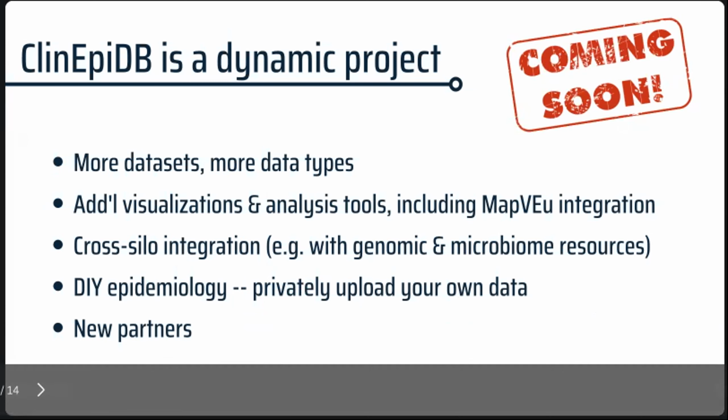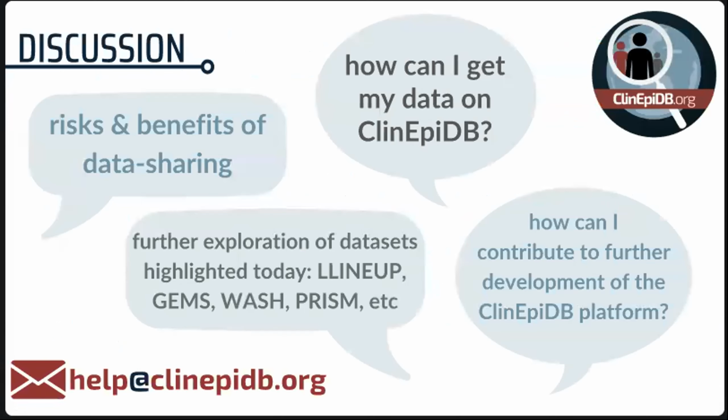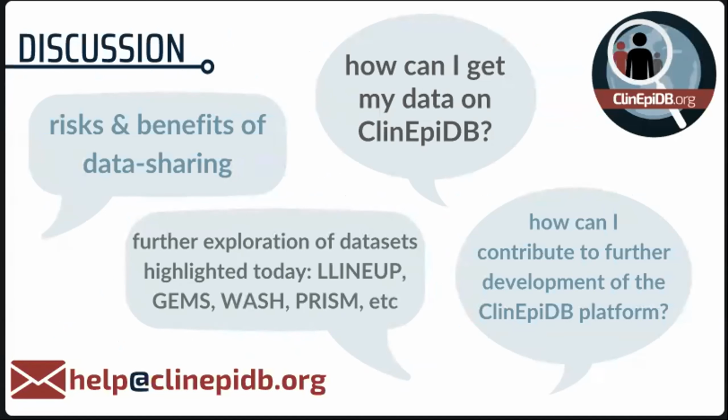And perhaps most importantly, we want to continue to form new partnerships across the globe. The best way to connect with our team is to write to us at help@clinepidb.org. Send us an email. We are very responsive and we want to talk to you. And having said that, I'd like to thank you for your attention, and we can go back and look at any parts of the website that you would like to, or we welcome your comments and questions.